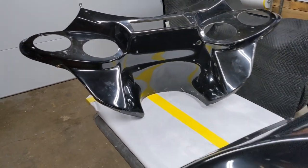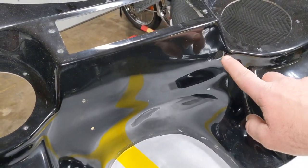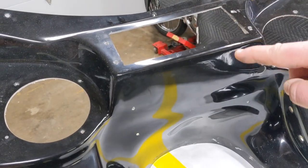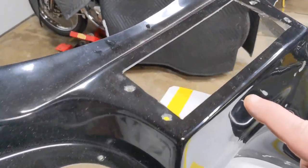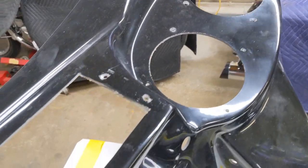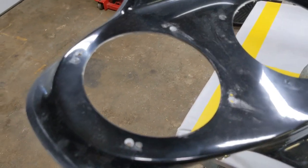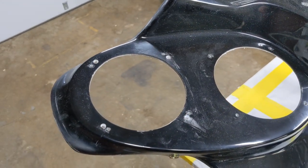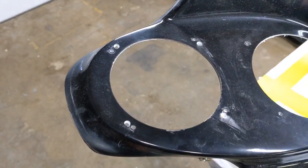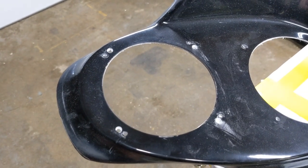So if you remember correctly, we took the fairing, went through, and drilled all of the holes. The holes to mount the wiring and bring the wiring through, the holes for the amplifier, as well as the holes for the stereo enclosure. We cut the hole out for the stereo enclosure to make it the correct size. And we went through and pre-drilled all of the holes for the speakers. On the last speaker, you didn't really see it in the video, but it was a little off kilter. I realized that after I went through and was looking at it. So I corrected that, and I got it sitting exactly where it belongs. But I am now left with a total of 8 holes in this one speaker hole.